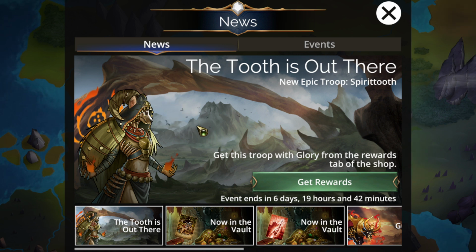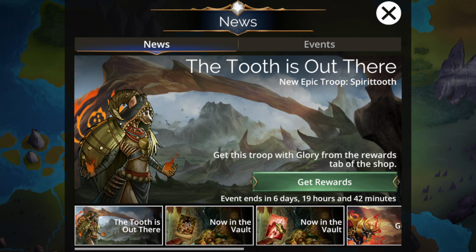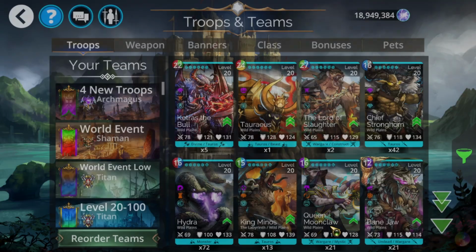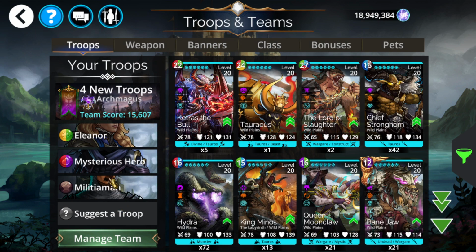So, before we get into all the normal things for the week, there are quite a few things that just dropped today as far as new content or returning content coming to the game. Of course, last week we had version 6.8, and with that we ended up getting 4 new troops. And here they are. Well, 3 of the 4. The other one I don't have yet.